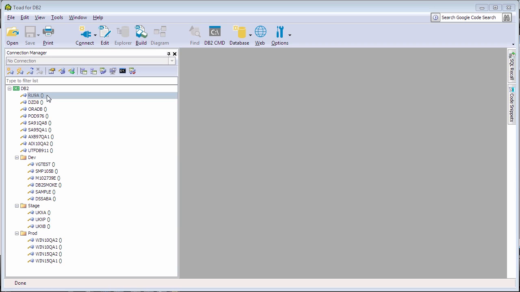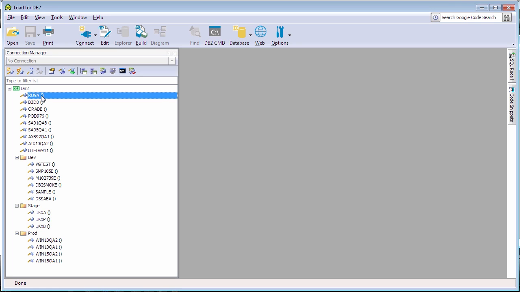Another handy Toad feature is the ability to color code your connections. This allows you to have a visual indicator when you're working with the various Toad features and helps you avoid costly mistakes by querying or updating a production resource when you thought you were connected to your test instance.